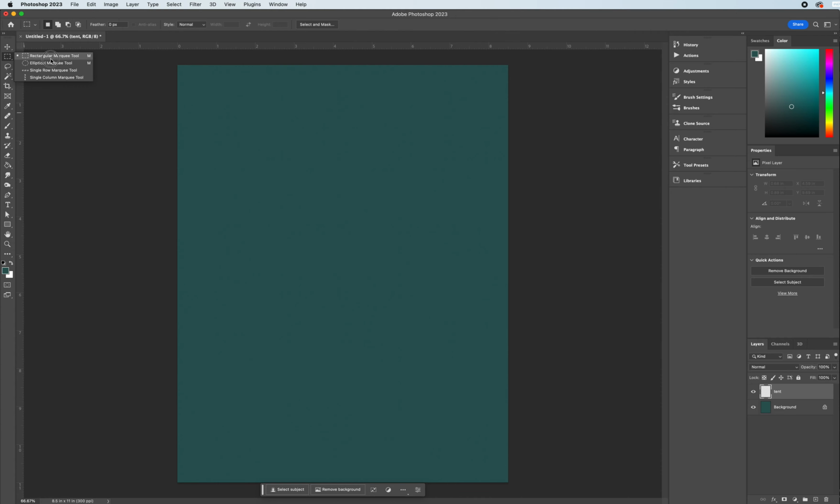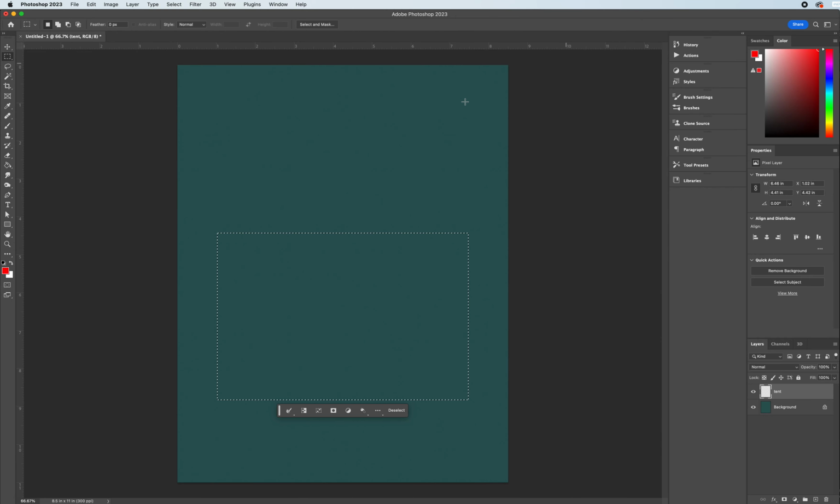But I'm going to start by going over to the rectangle marquee tool. With the rectangle marquee tool, I'm going to draw out a rectangular shape that goes across the page. If I click and hold, it will do a good job of finding the middle of the page so I can make sure that things are aligned. And I'm going to fill this in with a red color. You can pick any colors you like, but I'm just going with a more traditional tent look. I can deselect either down at the bottom bar or by hitting Command or Control D.